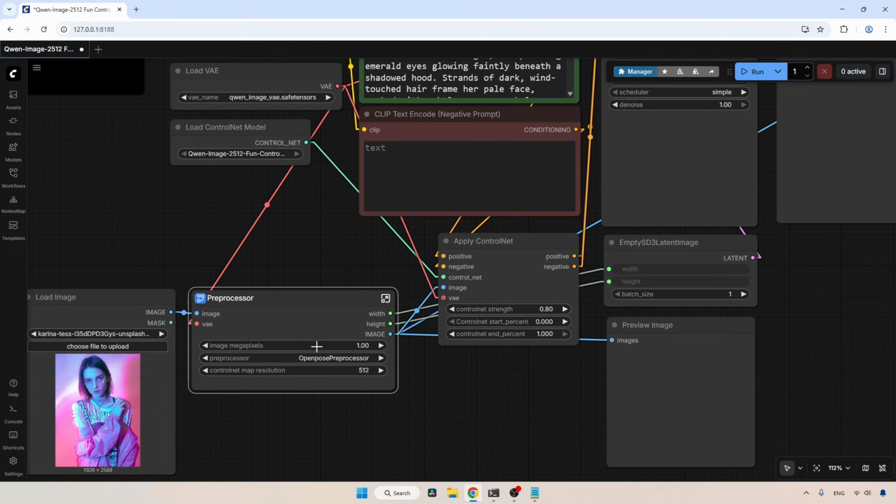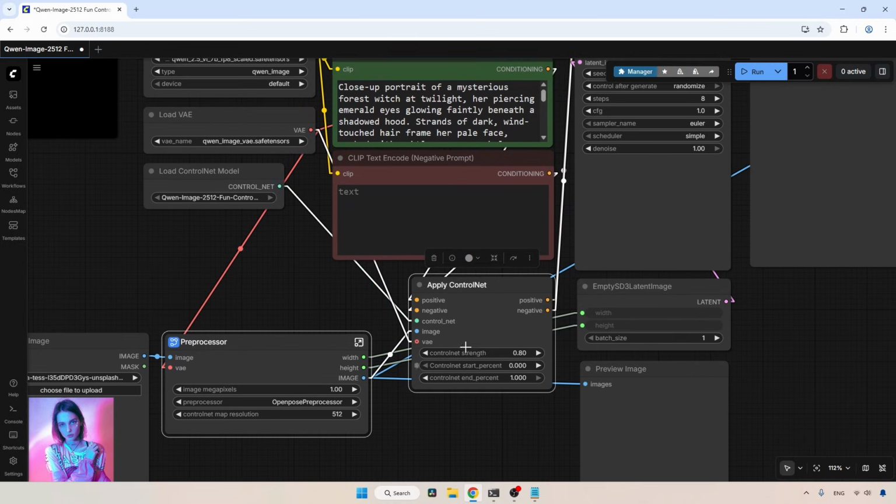Currently, it is 1 megapixel. Then we have the preprocessor for choosing various preprocessors for creating various ControlNet maps. Then we have the ControlNet Map Resolution option for setting the ControlNet map resolution. Currently, it is 512. I tried using 1024, and the generation was slow, so I will be using 512. Then, back to the Apply ControlNet.